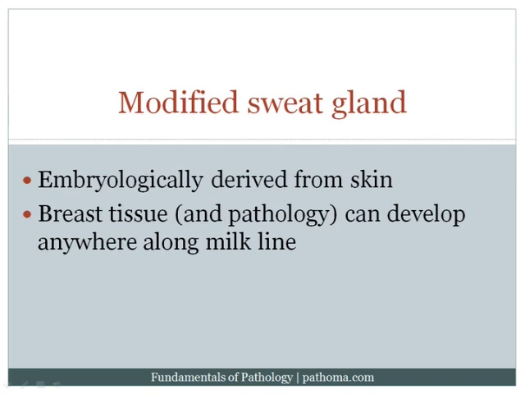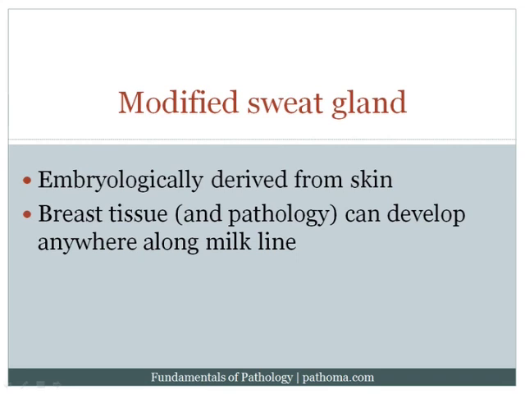One important thing to know about embryology of the breast, which is particularly high yield, is that the breast actually develops from something called the milk line. And the milk line actually runs all the way from the axilla down to the vulva. So if you took a point at the axilla and then took another point at the vulva and just sort of made a straight line, breast tissue can develop anywhere along that line, and that line is called the milk line.